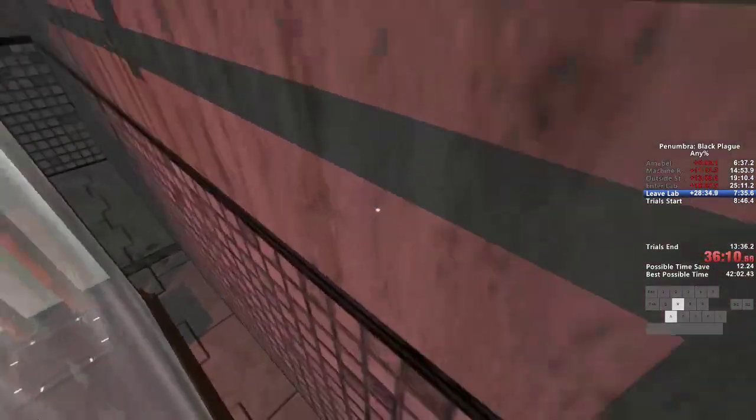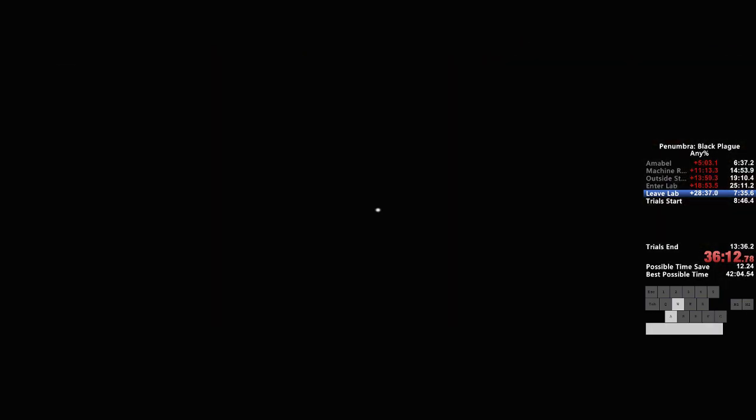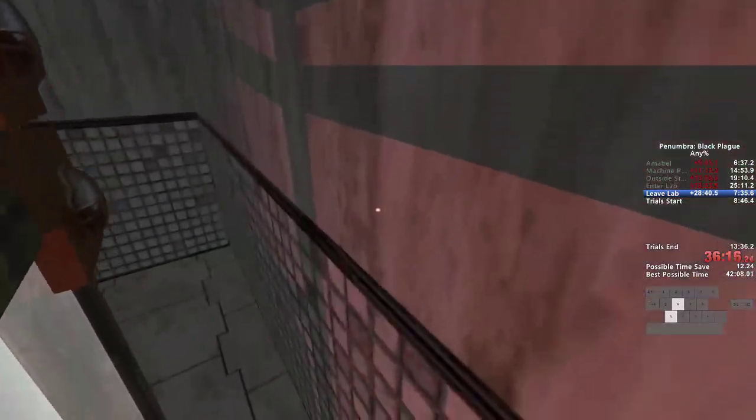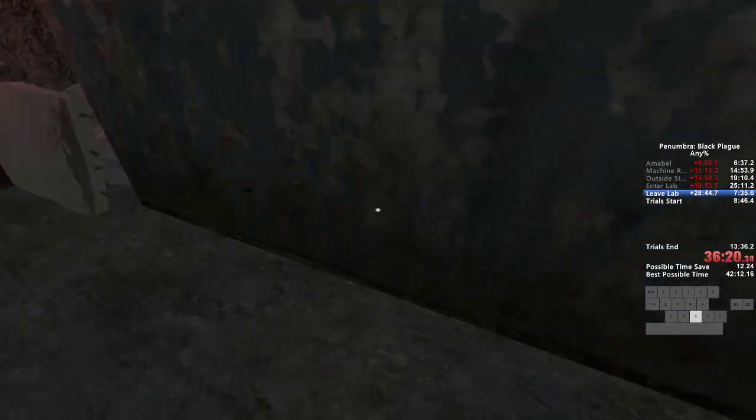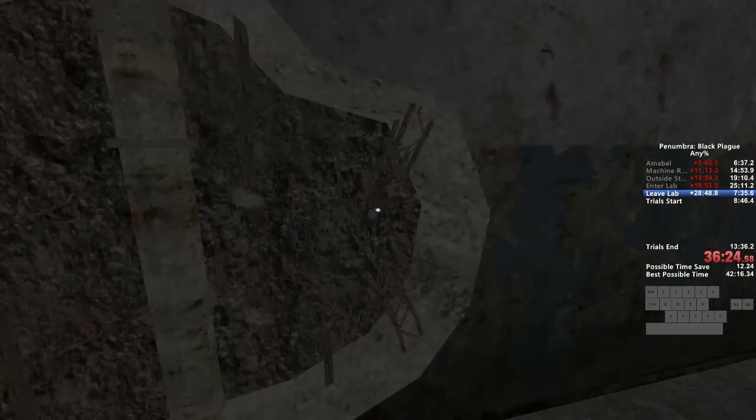So again, get in, do this. Easy. You want to stop mashing space right before you clip in here, because if you enter a wall from behind and jump at the same time, you'll get mad momentum and just fling through it and go out of bounds.